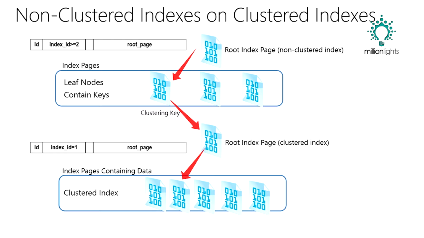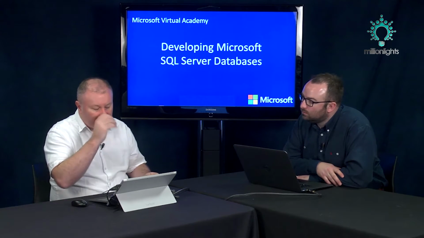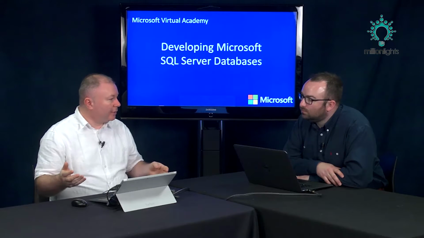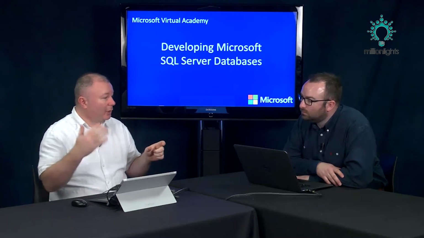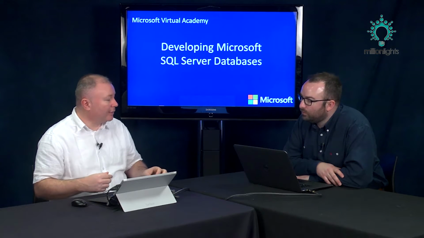So then we'll go down, we're traversing the non-clustered index to find the clustered index key, and then we're going to go directly to the clustered index to find the rest of the information that we're looking for. To bring that into an example context, let's say a table of customers. We have a customer ID, and perhaps we have a clustered index on the ID. That's the order that the data is physically stored in.